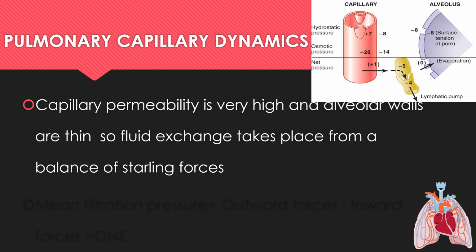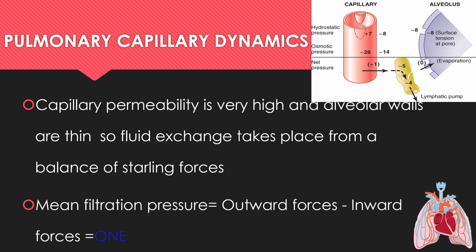The capillary permeability is very high, and the alveolar walls are also very thin. So the fluid exchange takes place from a balance of Starling forces. The mean filtration pressure is equal to the outward forces minus the inward forces, which is equal to 1. We will see what the outward forces and the inward forces are in the upcoming slides.